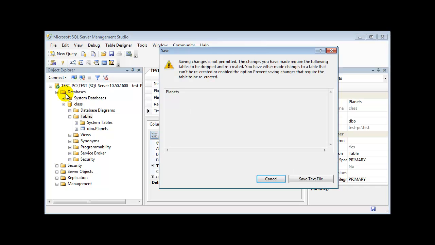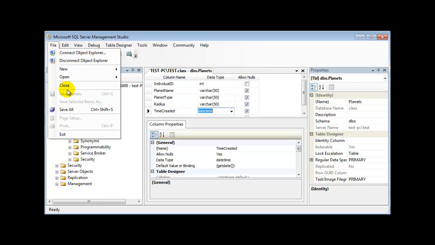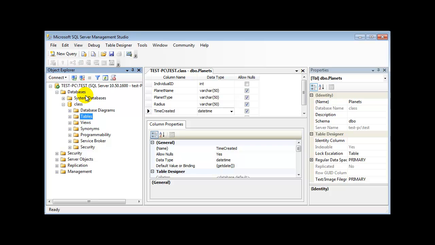We're going to call it planets. Since I already created this, we've got an issue. Alright, even though it said it couldn't, it did save it, and we've got our information here. So like I said, once you're done creating that table, just go up to File, and I'd already saved mine, so save, give it a name of planets, you should be fine. Once you expand tables, you should be able to see that the table you created, that database object, is there and able to be used.